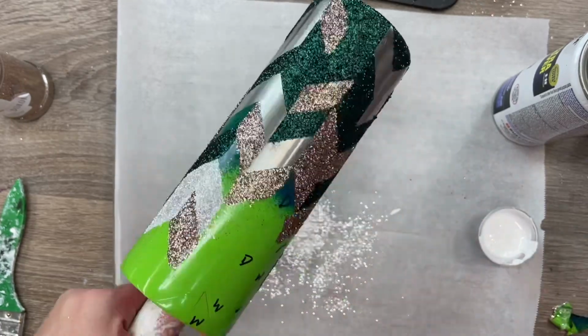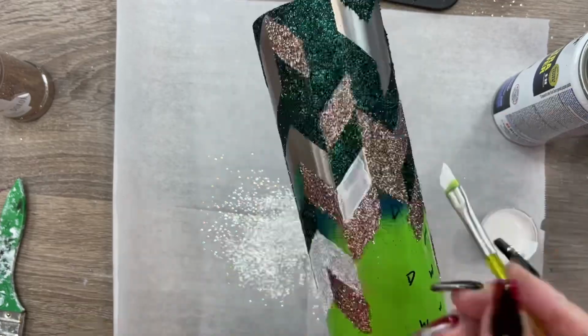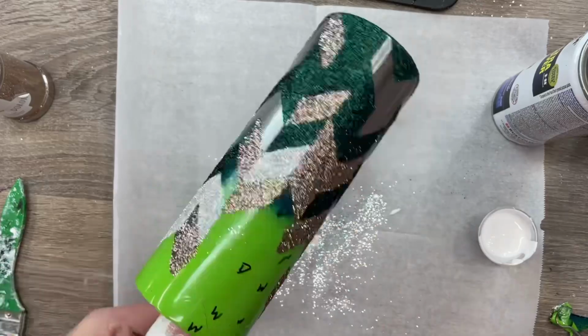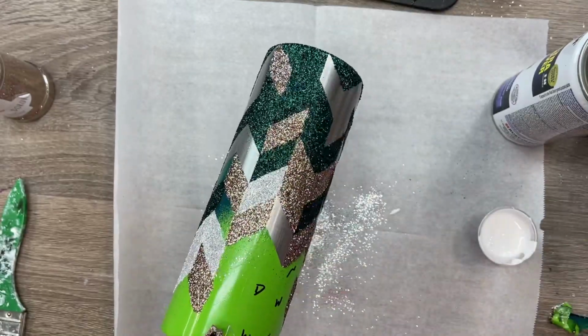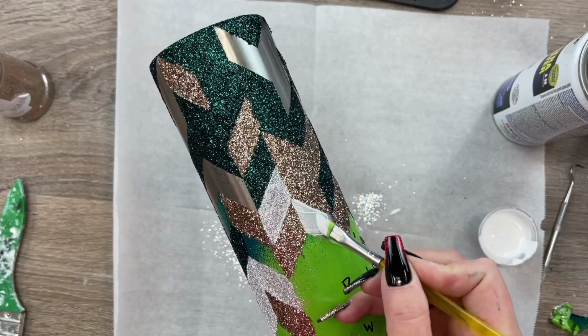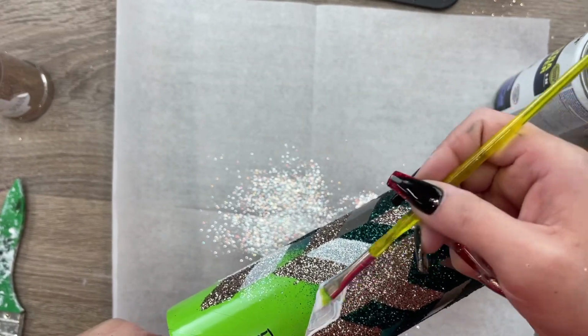Now, if you really want to pay attention to that part, the worst part about this design is getting all the way done and realizing that some of your glittered sections don't have very good coverage. That's part of why I really despise doing designs like this, because it really is a pain in the butt to get good solid coverage with your glitter.